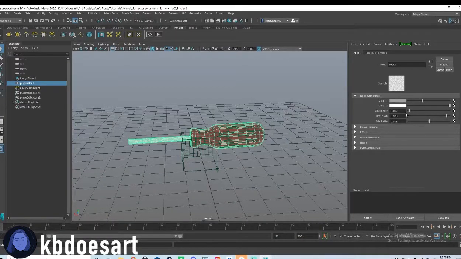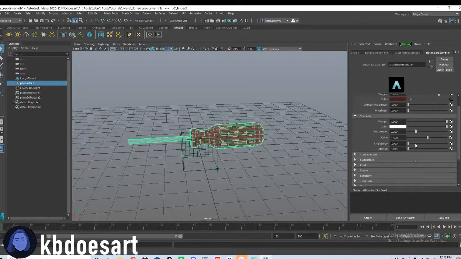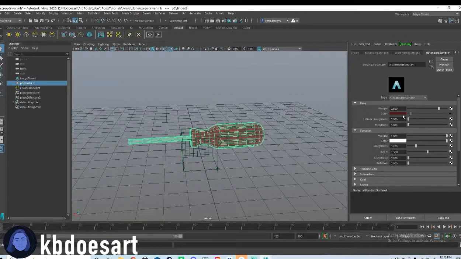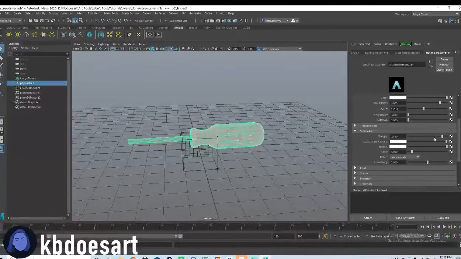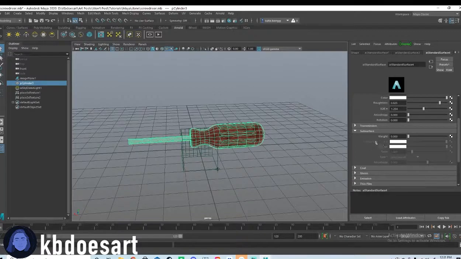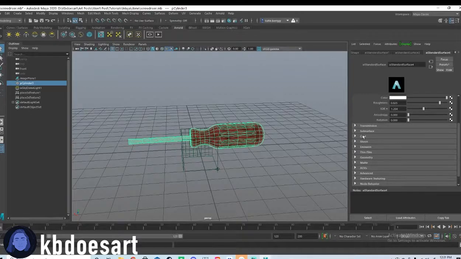So I'll probably make my grain size maybe a little bit smaller. Diffusion can go up, maybe that down. And then as for the handle, this seems pretty fine. I think I might take up diffuse roughness and metalness a little bit. And then you can kind of play with like roughness and smoothing and that kind of thing. You can also mess with the subsurface. This will kind of change the lighting that you have on that. Transmission will change like your opacity basically. So I wouldn't recommend that on this model.